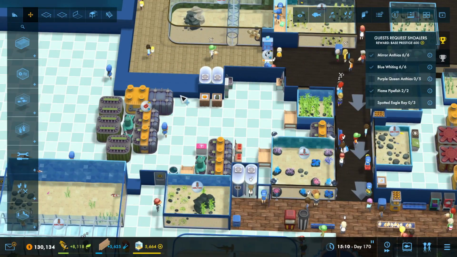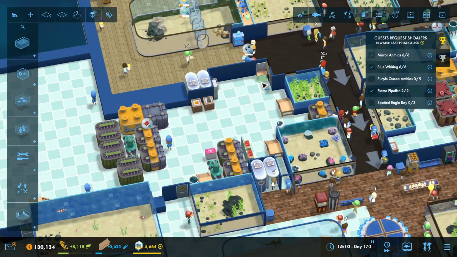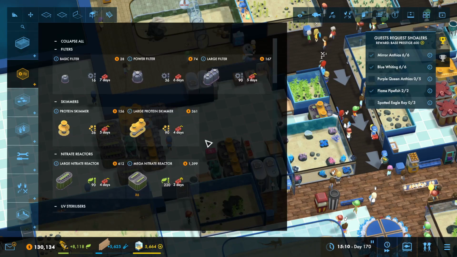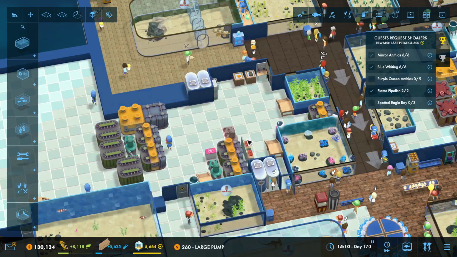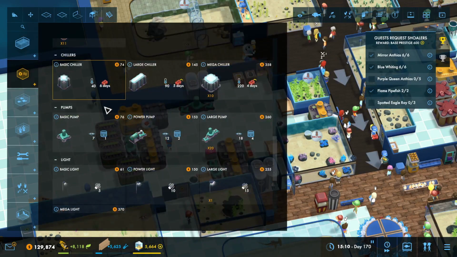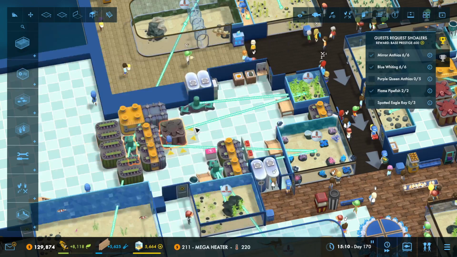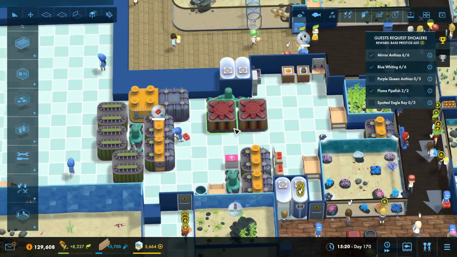We are going to move this so that it's like that. We're going to move these over. And then we're going to add a large pump, 19 of these suckers, right here. And then we're going to add a mega heater and another mega heater. That should hopefully take care of it, because that was what there was before.